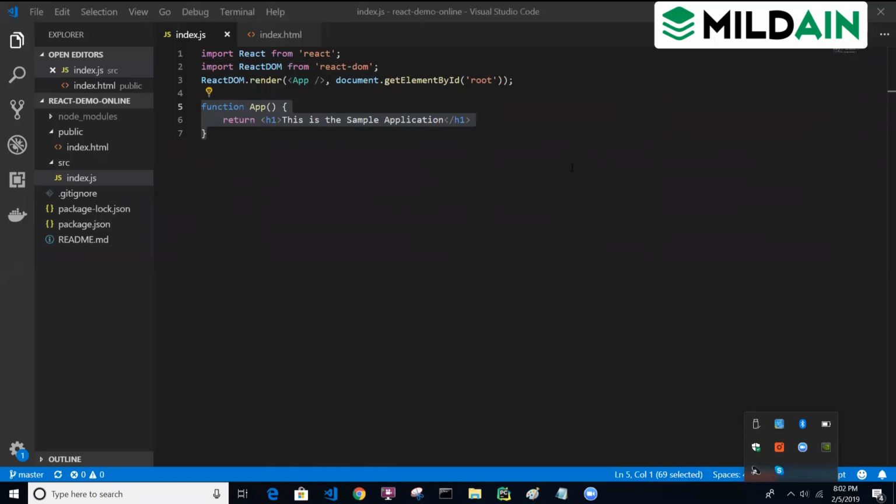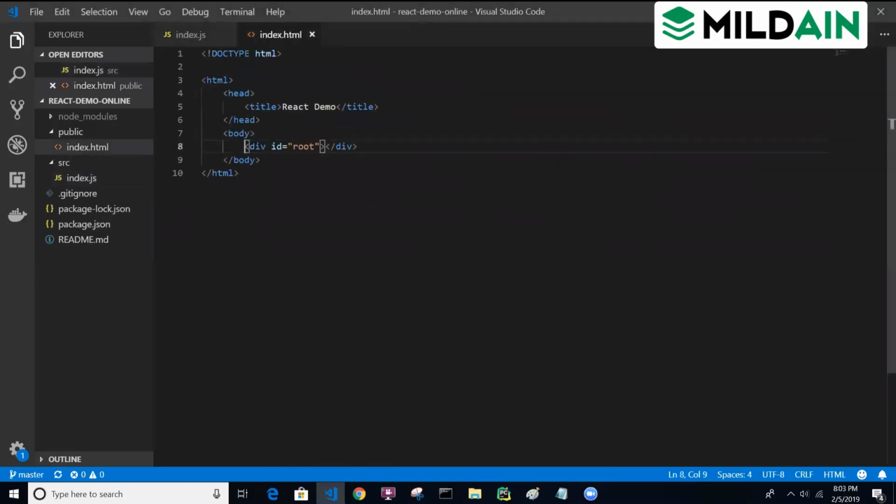So any questions from the session we did yesterday? Ma'am, if I want the same code on two IDs, like one is our root and I have another element, root1, I want the same thing with ReactDOM.render. I want to access two IDs in a single line. Is this possible? You want two IDs over here? That's not possible, but I'll give you another way.